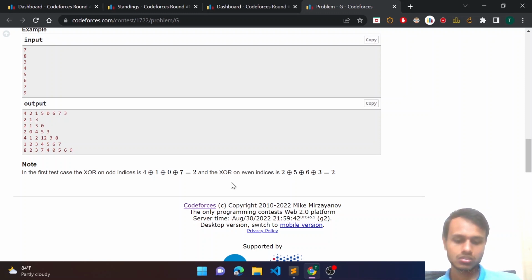Or let's think about the last 3 numbers. Now if the XOR is equal, then I can add some 3 numbers and the XOR will be equal. If the XOR is not equal currently, then I think I should add some big number.